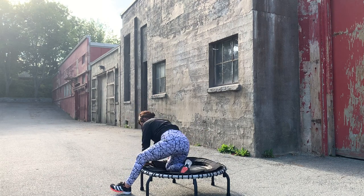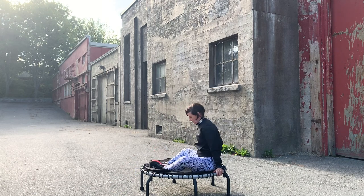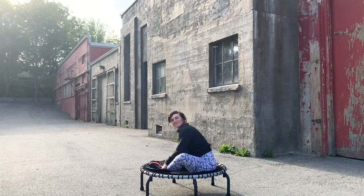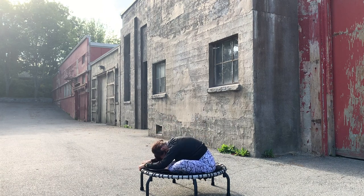And we're going to sit down on the trampoline, feet together, knees wide. Hold your ankles and lift your chest up, spine is straight. Breathe in and exhale, bow down. Breathe into your back, relax your face, and let go of tension.